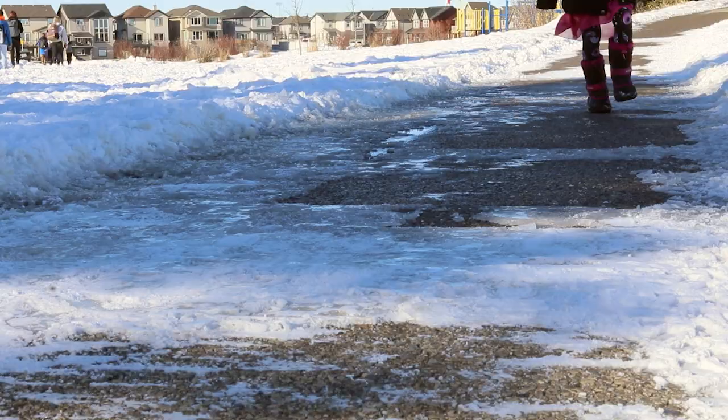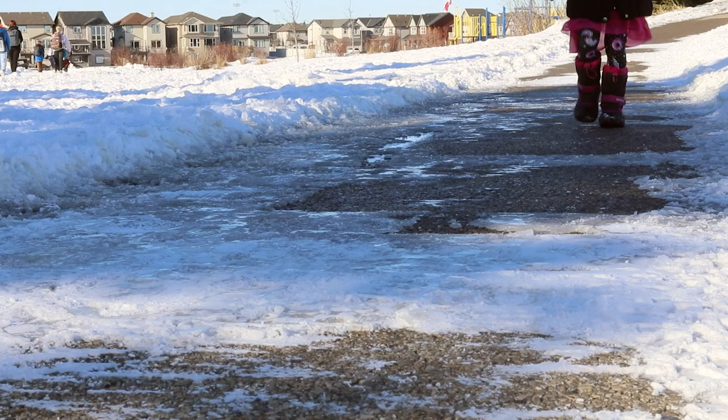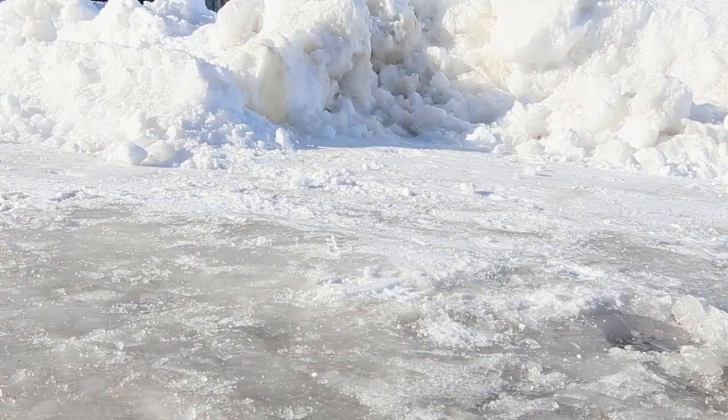One thing to be really careful about is snow and ice — especially ice. In Calgary, as we all know, it melts and then it freezes and we get all kinds of ice on sidewalks and roads. It can be very, very slippery and very easy to fall down. So when you're outside, be aware of your surroundings. Take a look at where you're going to be walking. If you see ice, try and avoid it. And if you can't avoid it, walk very carefully — almost shuffle, kind of like a penguin. That way you can safely get across the ice, because if you take big steps, you risk losing your balance.